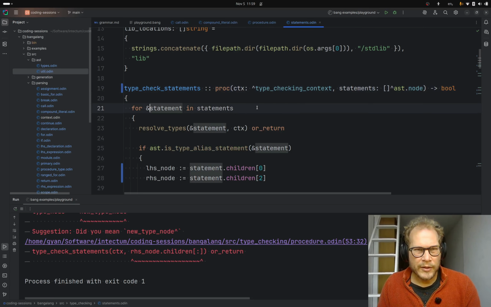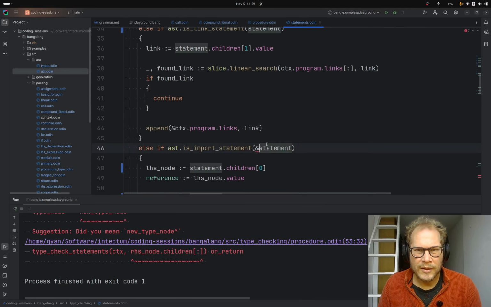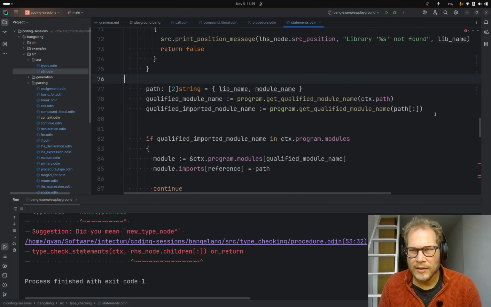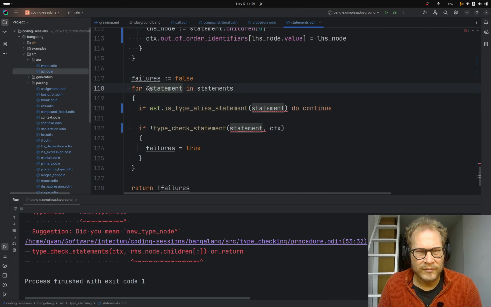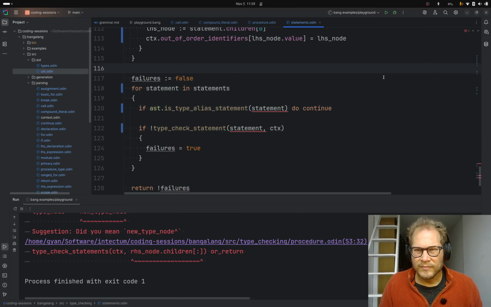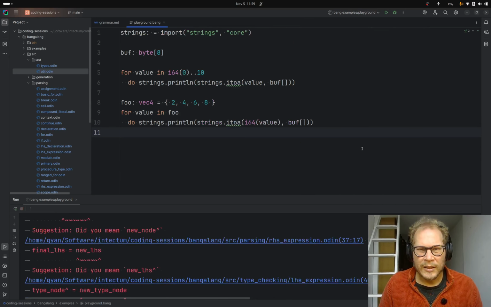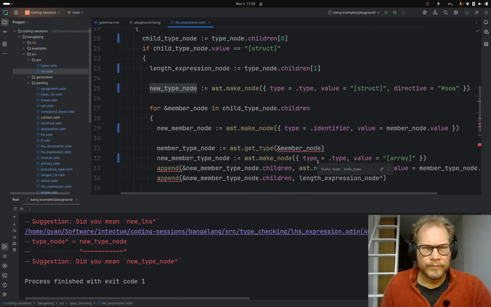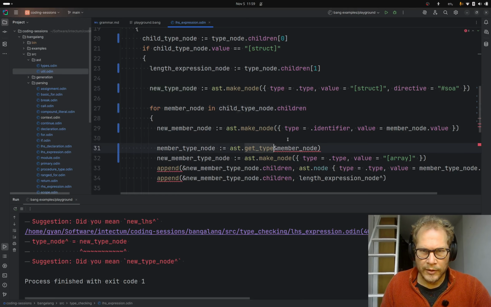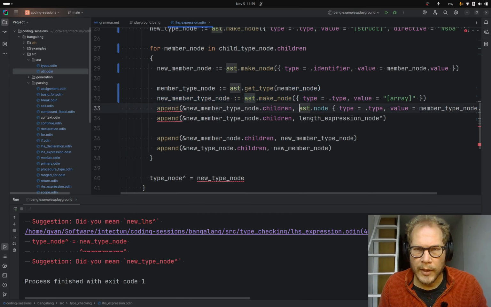That should be a pointer, so I think these also don't need ampersands. Like so. Okay, so member node does not need an ampersand to start with. This should be make node.